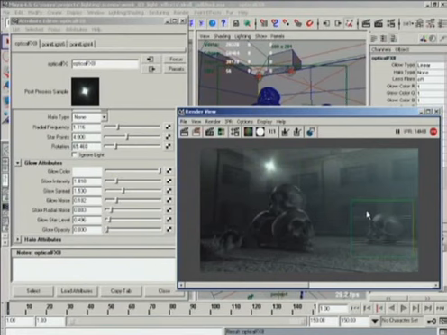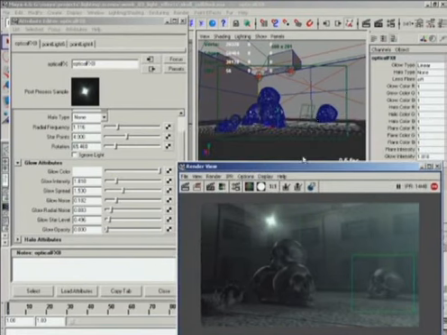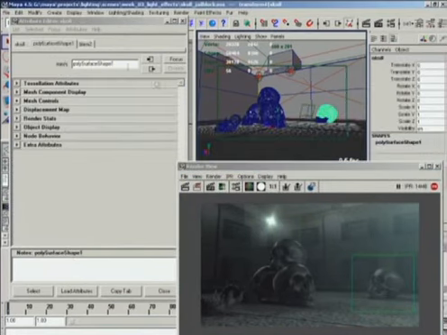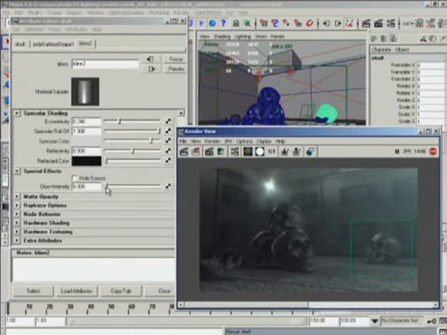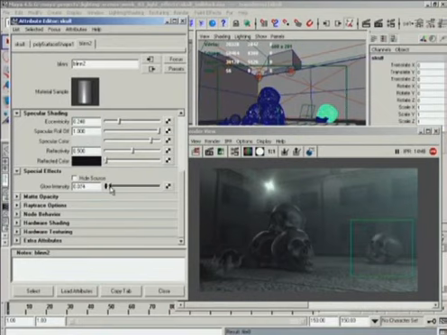So I'm going to pick this one, and I'll pick that skull here, get to the material, and I can start to pull up the glow intensity. And you can see it start to come in right there.